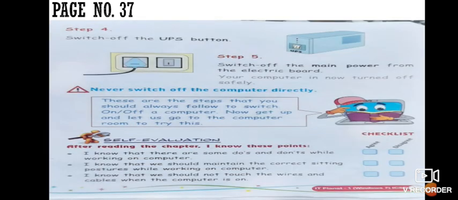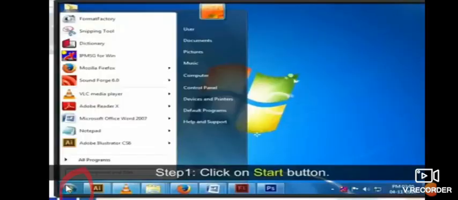Let's start. So first, click on start button. That is step number 1. All right, step number 1 is to click on the start button. Check the mouse pointer on the screen. Also, I have marked a circle around it. That button is the start button. Just keep noticing the arrow, the mouse pointer. So you have to click on that button.